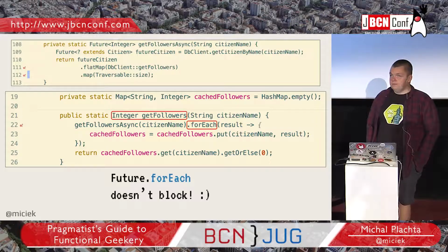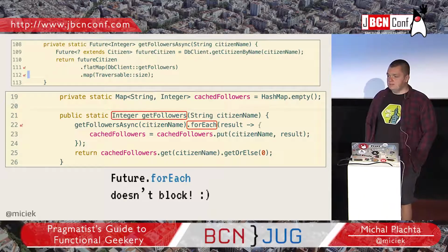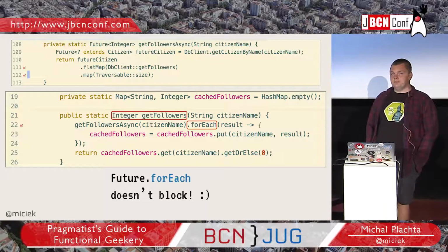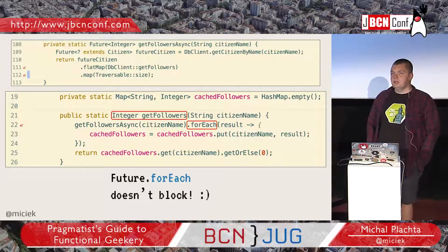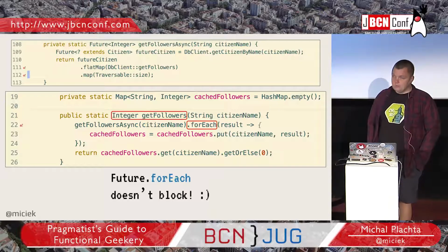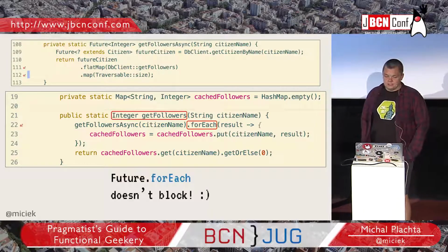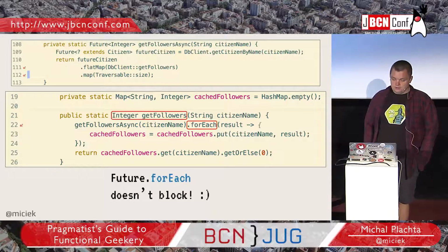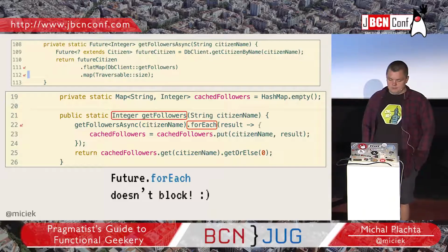It turns out that future in Waiver has a nice method called foreach, and foreach takes a lambda, and this lambda gets executed whenever the future completes successfully. Only then will our line 23 get executed, which is the update of the cache, and until then the cache will return the default value, which is defined in line 25, which is 0.